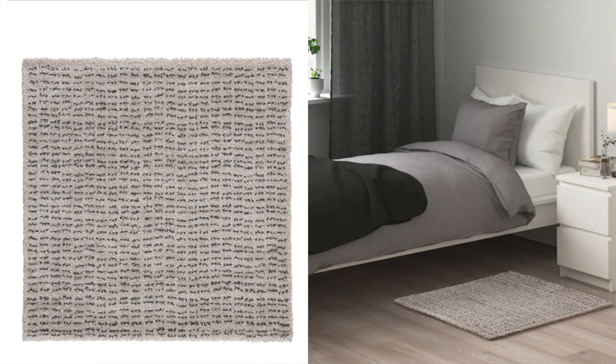The next thing is this rug. I went from having carpet as a kid to transitioning to hardwood floor, and the thing that bothers me most is when you wake up in the morning and step on that cold floor. IKEA came out with this super cozy square-sized rug that's perfect to put next to your bed, so when you get out of bed you can step on that cozy rug instead of the cold floor. It's very cozy, it looks very fall, but it's a neutral so you can use it all year round.